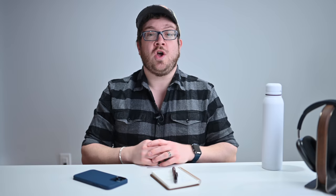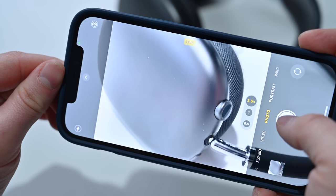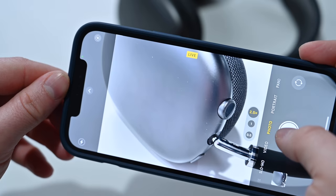Now that can be used for a bunch of different purposes. We're going to talk about three or four main ways to use that LiDAR scanner. First up, this is the one that you're not going to notice as much — that is going to be the cameras on your iPhone. By using the LiDAR scanner, the iPhone is able to detect how far away something is and adjust the focus. It is particularly useful in low light situations where the camera may not get a quick, accurate image. They use the LiDAR scanner to detect distance and focus quicker in those low light situations, so you will notice faster photos coming from an older iPhone.